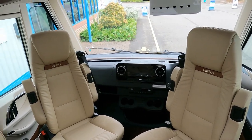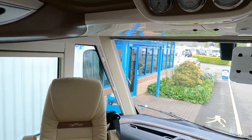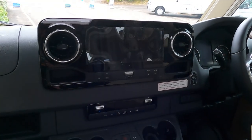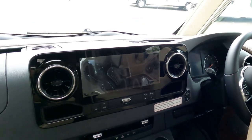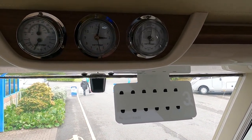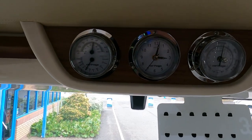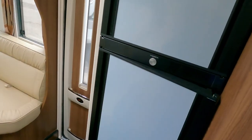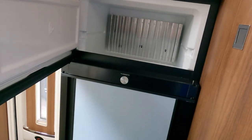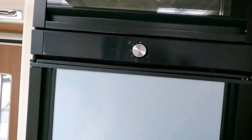Look at this cupboard - just checking out the serious cupboard space in this thing. Going to do a little look around the front end. This has got all the new Mercedes dashboard on it, cup holders down here. A-class motor home. Got the latest two-opening fridge, and a nice big freezer compartment - that's a big, nice freezer compartment. Opens both ways, access both ways. Grill and oven up the top there.